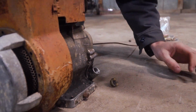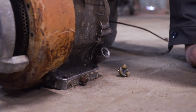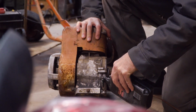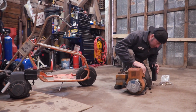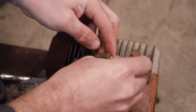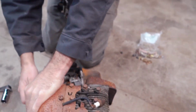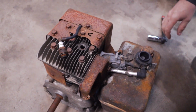Oh yeah, we need to check the oil in this thing. It wasn't tight. Hey, it doesn't look bad. It's a little low, but look, it looks clean. Not even tight. It's not oil fouled. Let's see if she's got some spark. Something tells me it doesn't. It's got compression. That's good. Yeah, but no spark.